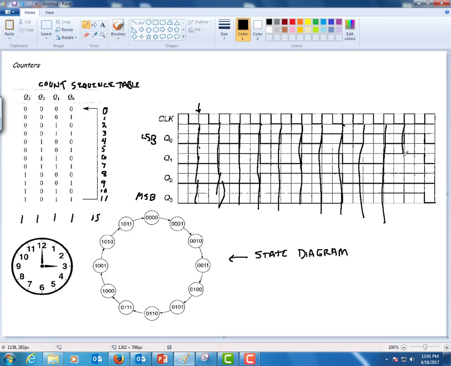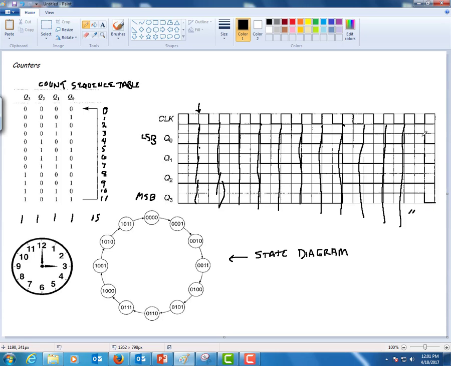Now, let's look at the last one. What's the last one going to be here? It's going to be 1, 1, 0, 1, right? So what do we have? 1, 1, 0. I guess it's supposed to be a 0 right here. I'm sorry, 0, and then 1. So this actually right here is 11, isn't it?